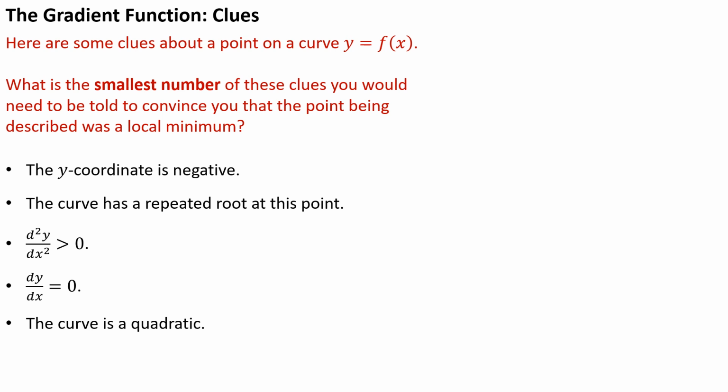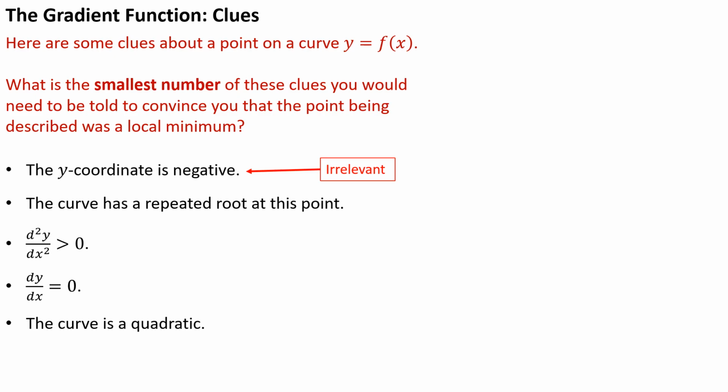Okay, so first of all, the y-coordinate is negative. This is a classic red herring. This particular point is completely irrelevant. The height of a point gives you no information whatsoever about whether or not it's a minimum. The curve might be, in general, below the axis, and even its maximum point might be negative. We don't know for sure what's going on with the curve, but knowing the y-coordinate doesn't tell you a whole lot about the gradient of the function.